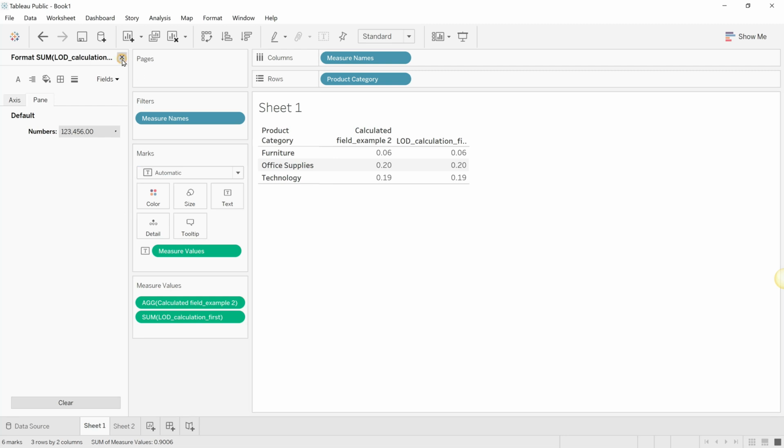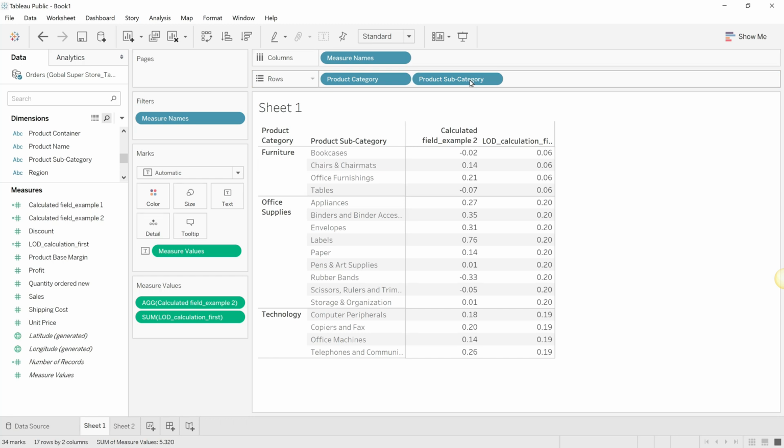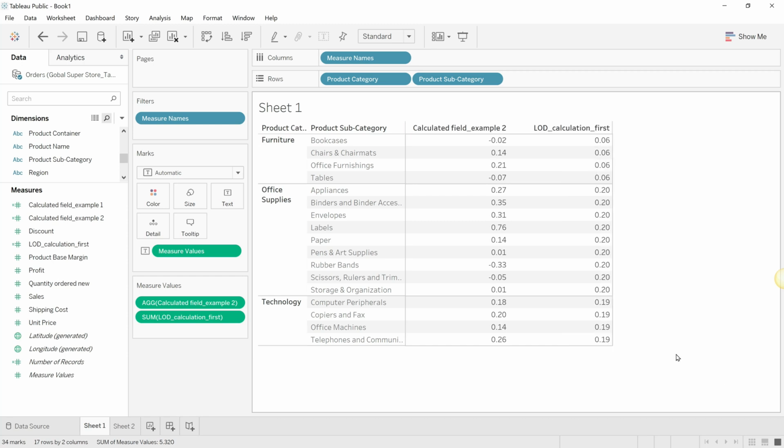But now let's see if it has worked truly. Last time what we did was take the product subcategory, so let's search for that product subcategory and put it onto our rows shelf. There you go. You're now able to clearly see a difference. I'm just making sure that we are taking a look at both those examples.